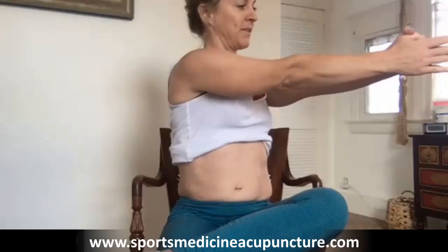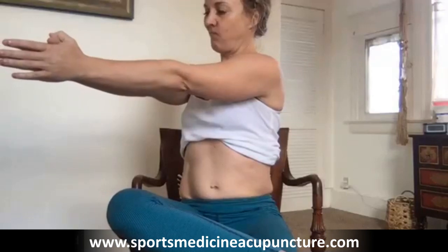So then I cross the other leg though, right? Or are you going to go to the right? Depends on which side. I can't remember. What do I do? So now I'm going this way? The left. To the other side. It helps at maybe 10 degrees at the most. Yeah, so her glutes got to get worked on. And this one. It doesn't really change it, guys, at all. On that side, it's not noticeable.